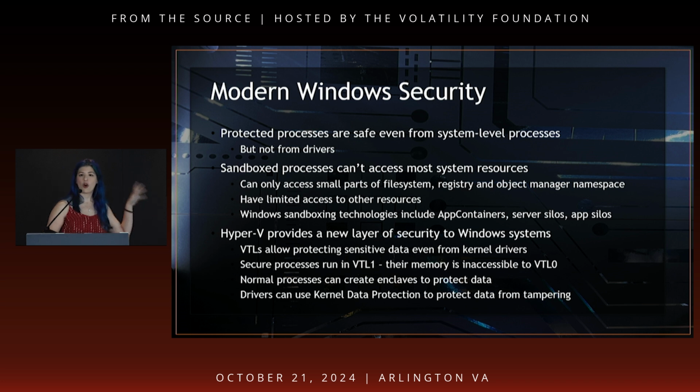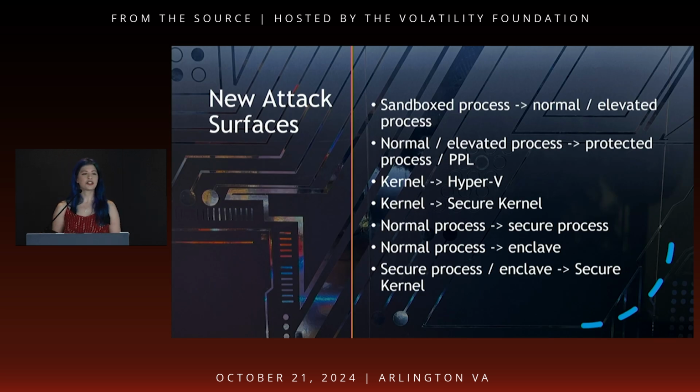Now, I won't talk about all these different mechanisms and all these different attack surfaces today. A lot of people spoke about many of these. But just to map out some new attack surfaces: breaking out of a sandbox, elevating to a regular process, and then accessing a protected process or a PPL. For example, EDRs nowadays mostly run as protected process light. So if it's part of your malware or exploit, you need to disable the EDR product, you will need to find a way to inject code or terminate a PPL, which is also not all that easy.